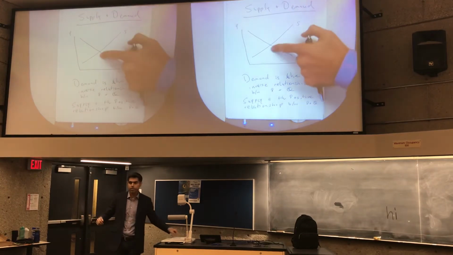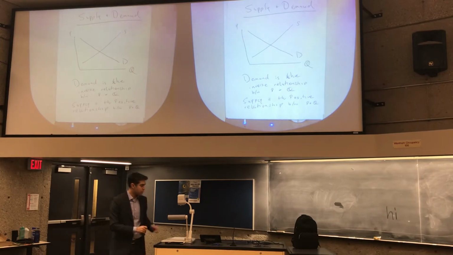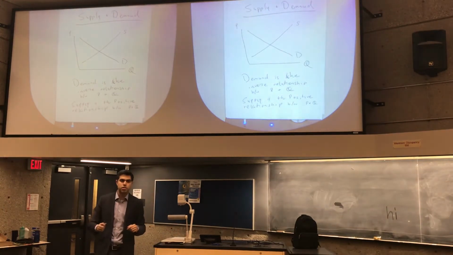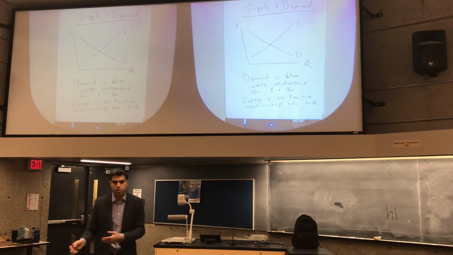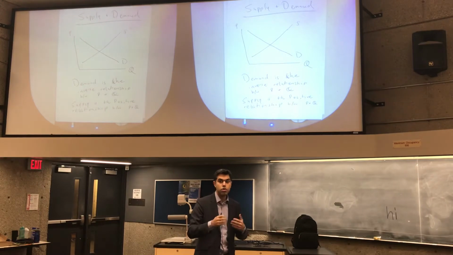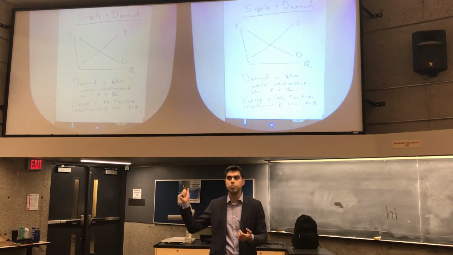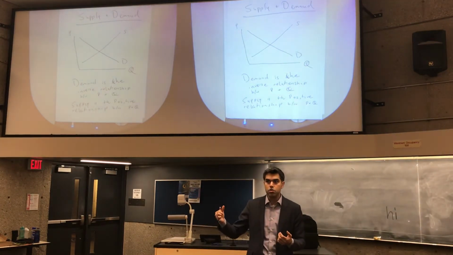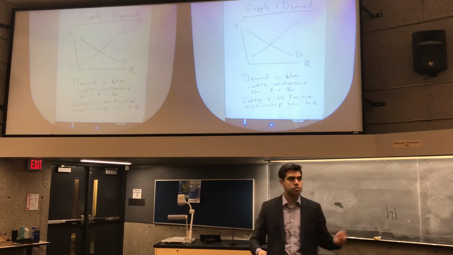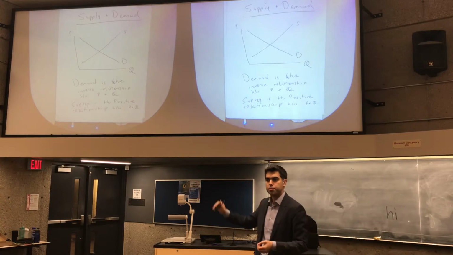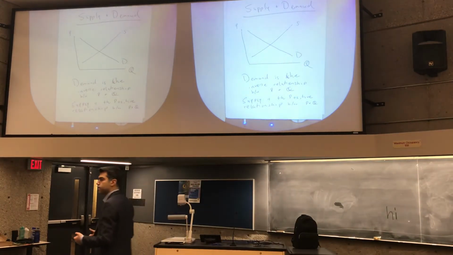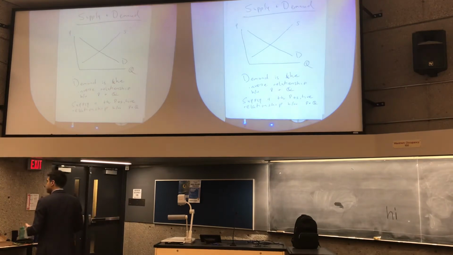Most of the time we don't get this equilibrium. Most of the time we're hovering just above or below it. There's going to be either some shortages or some surpluses because prices weren't exactly right. Nobody knows what the equilibrium price is. We're trying to discover it. You offer a price, I sell at a price, or try to sell at a price, and then we hope that we can find the equilibrium. We don't always.